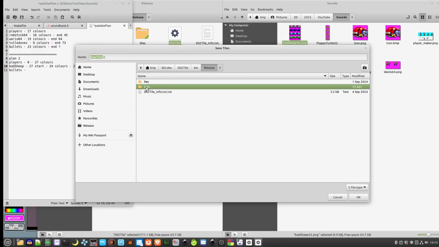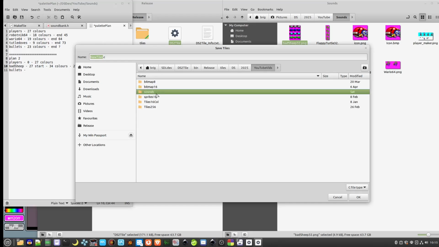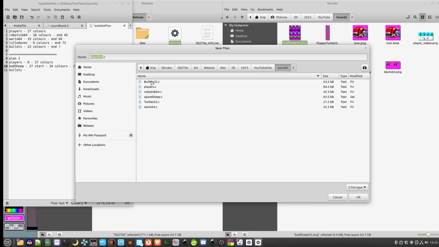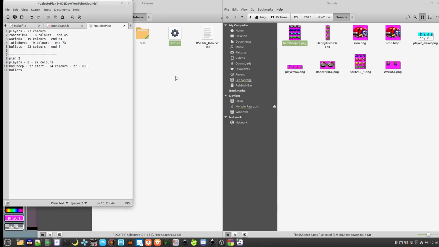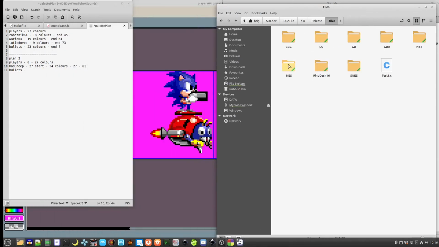And then once you save that, I'll just record over the previous one. So what was it? Space sheep. There we go. We'll replace that. There you go. It's found 12 tiles. The reason why you keep note of all these different things is because there could be some issues or errors, and it helps you track them. So now if we look in here, I'll also explain this as well.